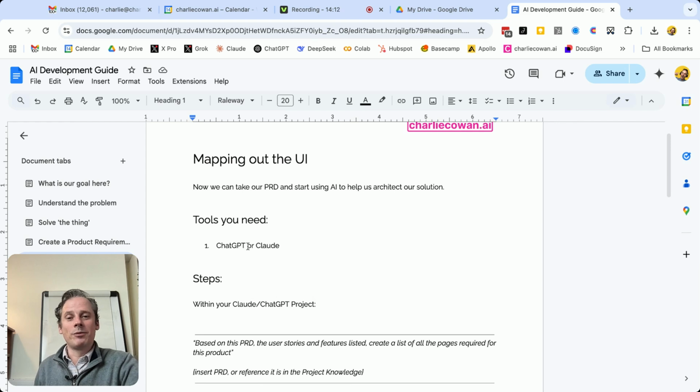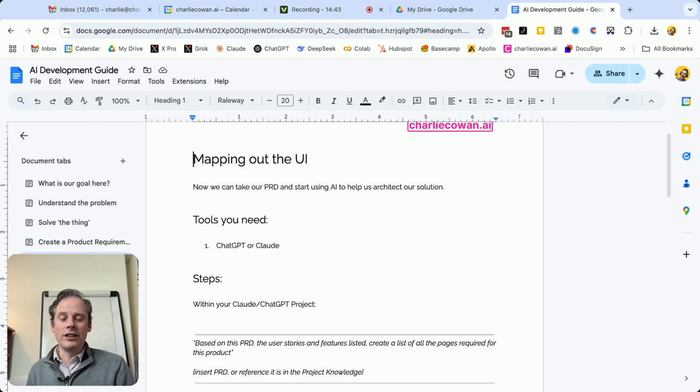Right, next step, we're back in ChatGPT or Claude. And one thing that I should probably have mentioned right up at the start when we were understanding the problem is that both Claude and ChatGPT give you the ability to create a project. A project is a wrapper around which you can have conversations about a similar topic. It means that every time you go back to have a conversation, it understands what you're talking about. It understands that context.